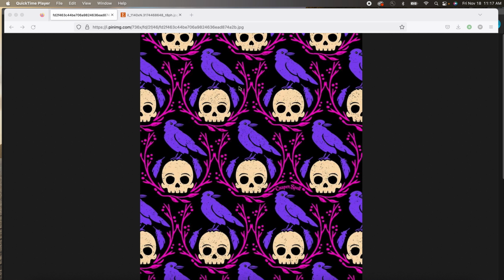So the thing to remember with the pattern is just that you need to have clean slices on the images that you bring into your pattern. So in this case, the skull and the crow. Notice how where the crow comes in on the right side, where I'm kind of hovering my mouse, it meets over here, or I should say the left side meets the right side. Okay. And what they did, they created that crow.